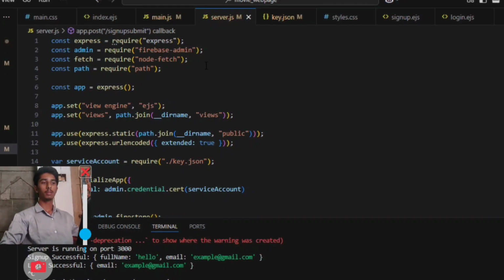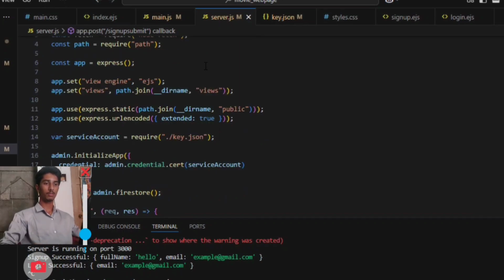And this is our main JavaScript file in which I have imported four packages for our project requirement. The first one is Express, and the second one is Firebase admin, which is used for storing the data in the Firestore database. And this is require node-fetch, which is useful for fetching the data from the API, and path. This path is used for obtaining the file location of whatever files we have used in our project. This path can find the original path of the folder wherever it is on our desktop.